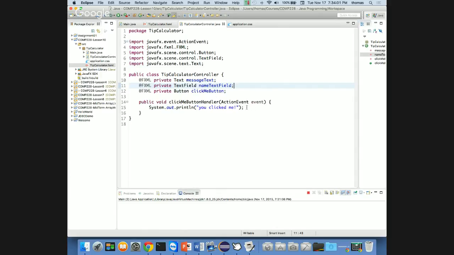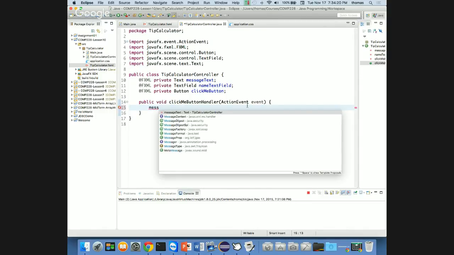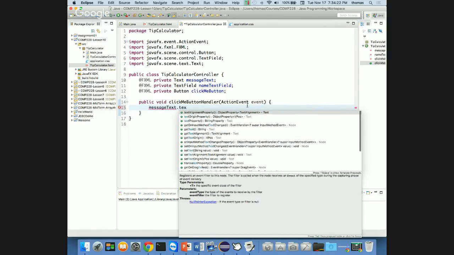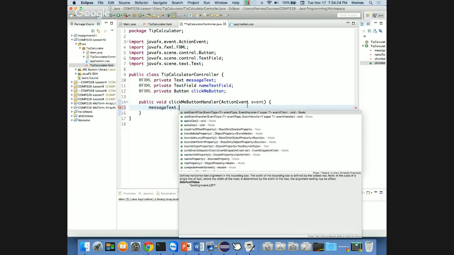But let's say, for example, I want to modify my message text, whatever I click on my text field. So how do I do that? Instead of system.out.println, I would say something like this. Message text dot text, or set text.